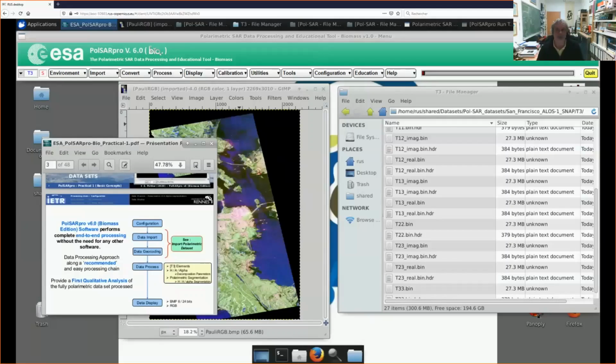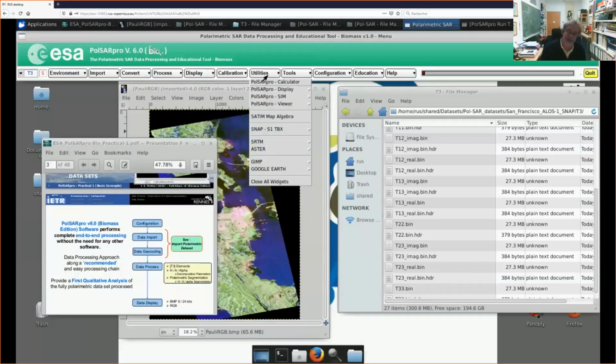Okay? So this is why, if we come back to my virtual machine, in the utilities we also propose the functionality geocode parameter. So what does geocode parameter mean? For example, I process an entropy image directly on the original data, so directly in the slant range. And the result of the entropy is a real parameter, not a complex one, with no phase, between 0 and 1. And this information I can project without any problem, so this is why we offer this possibility.